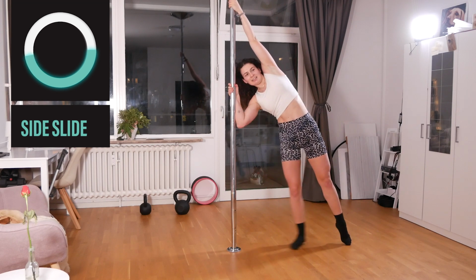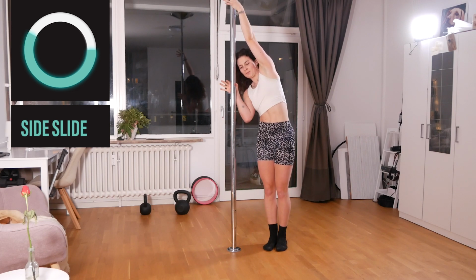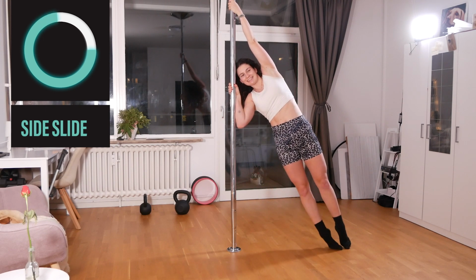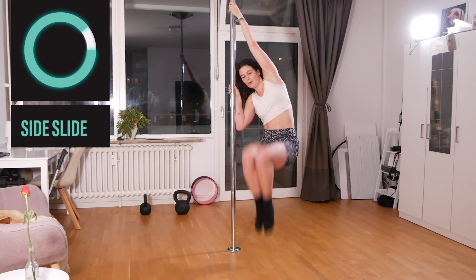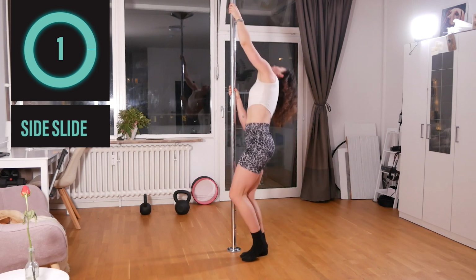So slide, draw them in, and lift. And you can always re-grab, but then slide, draw it in, and lift. Just try as much as you can. This is actually a very hard exercise, even for me, because you don't really have a lot of balance points. That's a very great exercise for those side obliques.